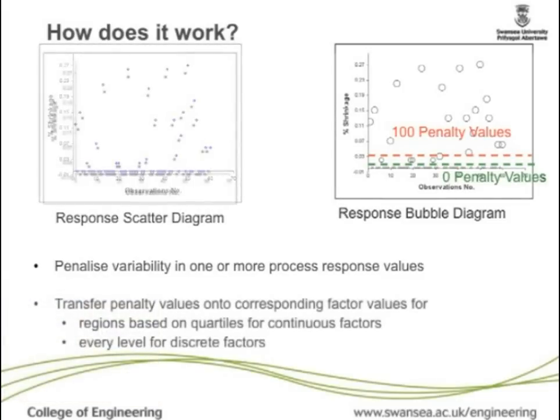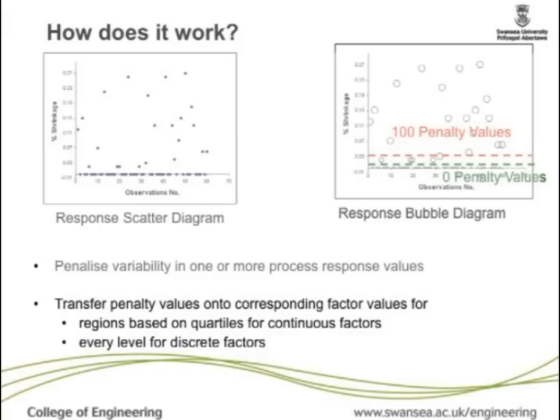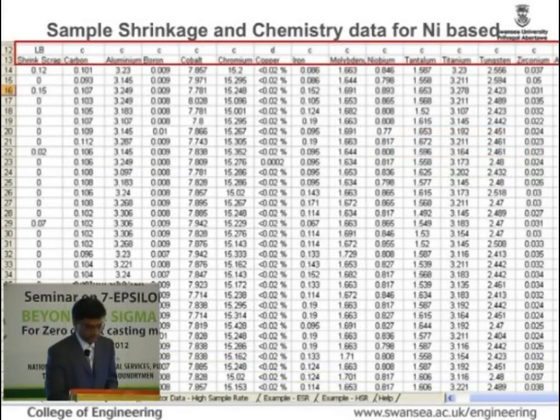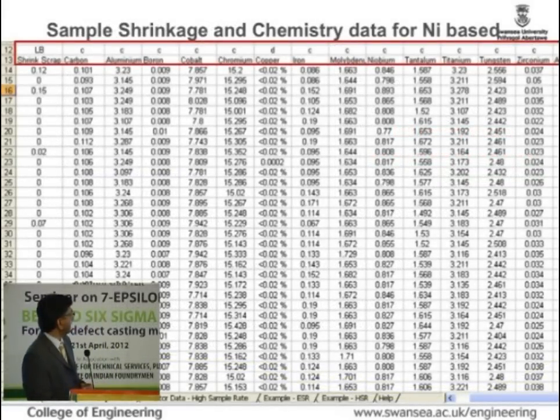That's not great. The great thing happens now, which is what is very different: get these penalty values and then transfer these values onto your measurable factors. Now that is novel. You have seen scatter diagrams, everything everywhere in literature. But what we are saying now is that for every observation, even in our data sheet, I can go back to this data sheet. In this data sheet, every observation had one response value. Now for this response value, you are assigning a penalty value.